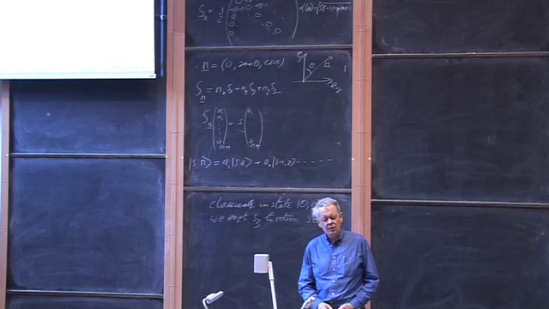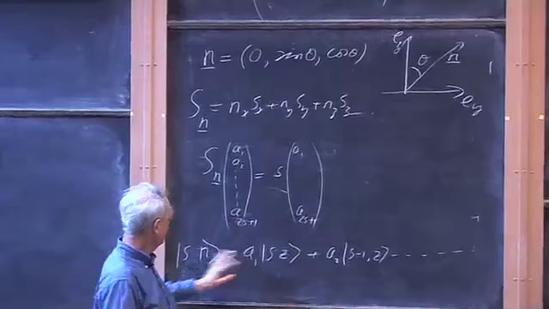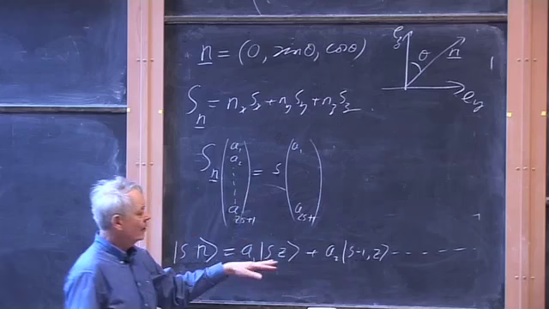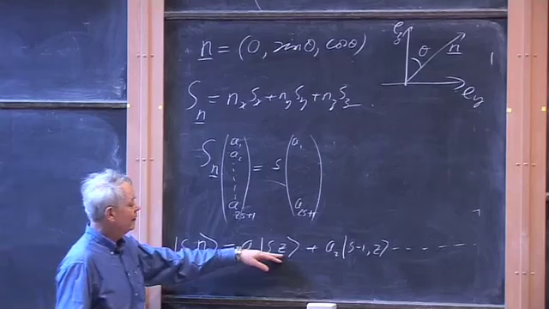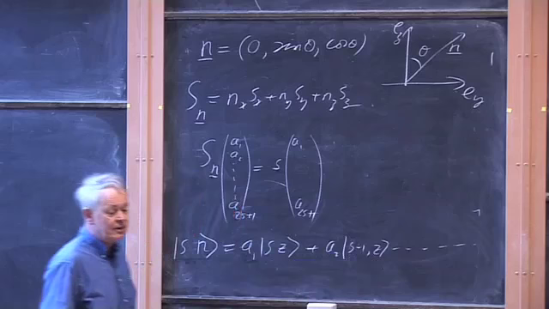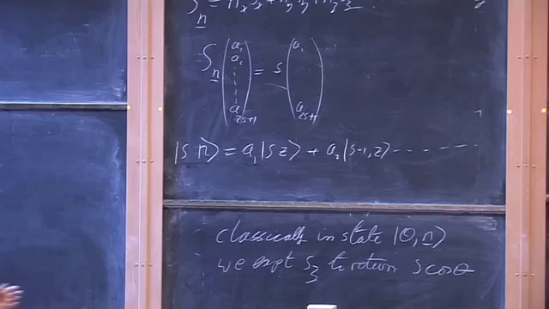In quantum mechanics we have to calculate a whole series of numbers which are the components describing the spin state of something. To describe the spin state, we have to construct — in the case of spin-1/2 — two numbers; in the case of spin-1, three numbers; and in general, 2S+1 numbers, being the amplitude to find the various possible answers for SZ if you would make that measurement. We're recovering the probability distribution for SZ measurements, which in classical physics is a delta function at S·cos(theta).